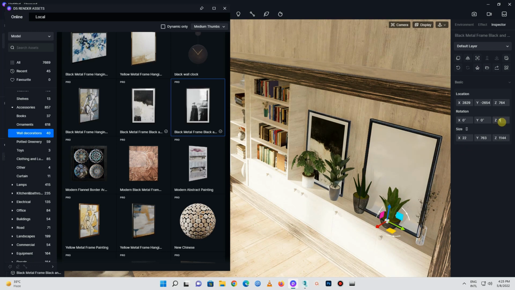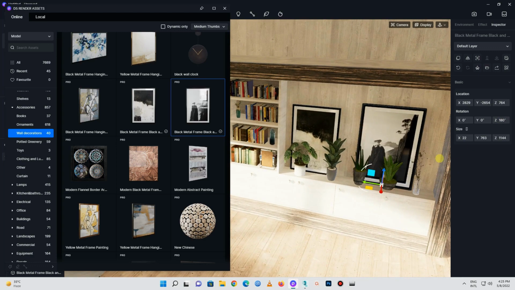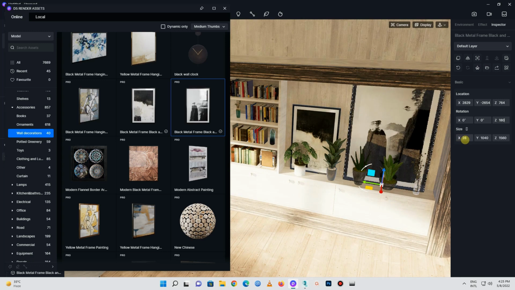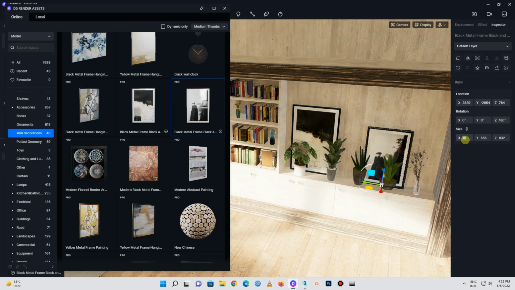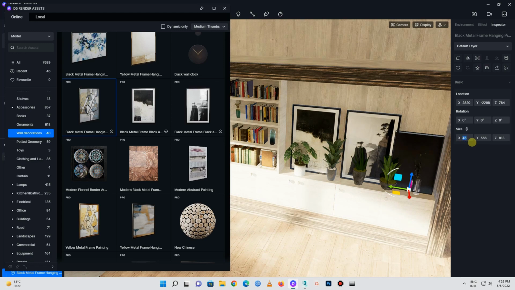At first I will change the rotation, and I'll decrease this. Oh, that's too much. I'll decrease the size like 60. No, I'll make it like 20. Yeah, that looks good. Again, another painting.